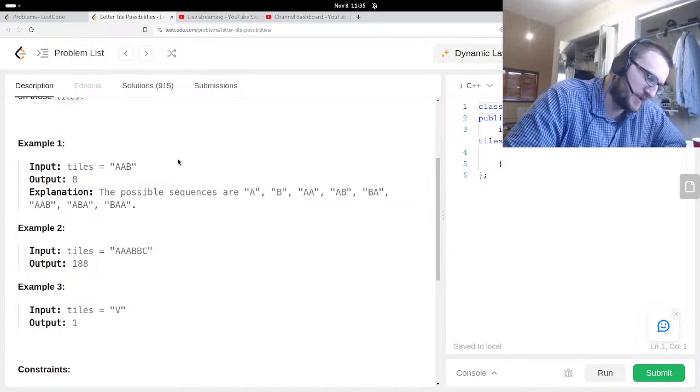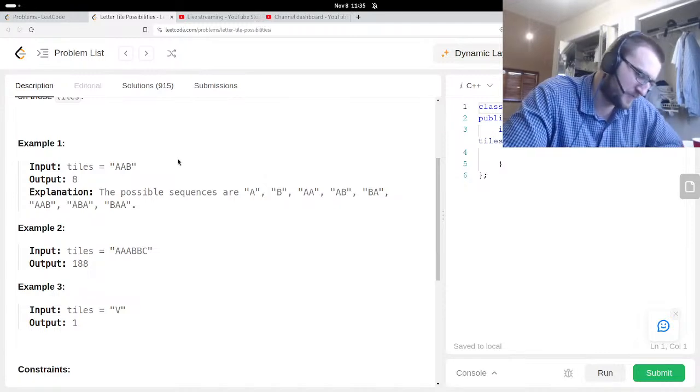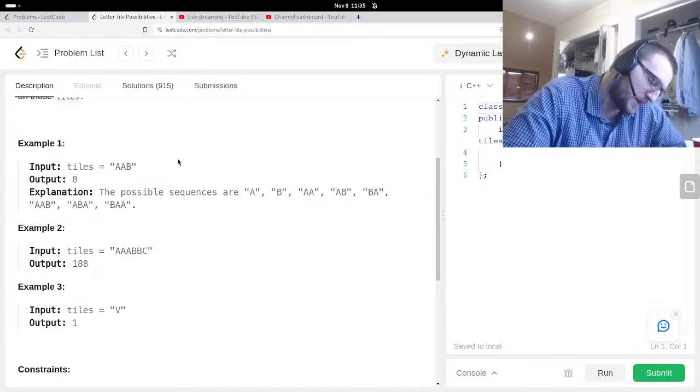ABC we said was, I think, 1366. That's what we had for ABC. When we add an A, we don't change the 0s.